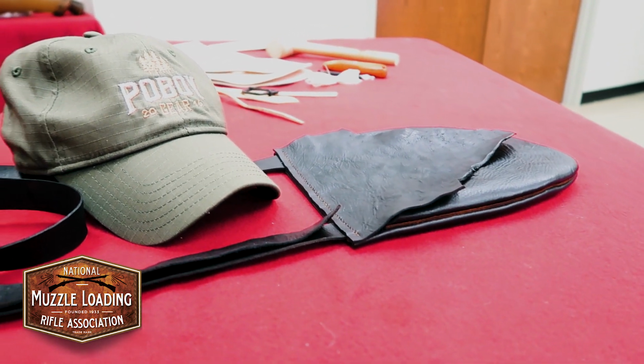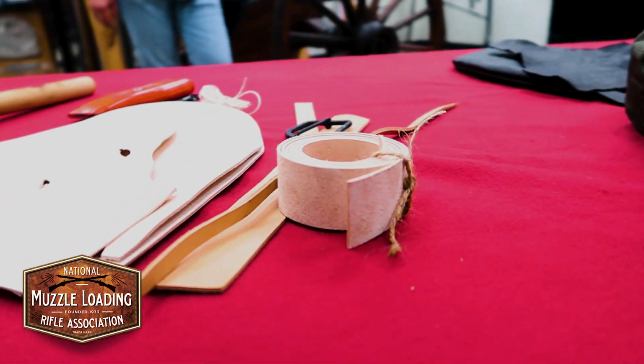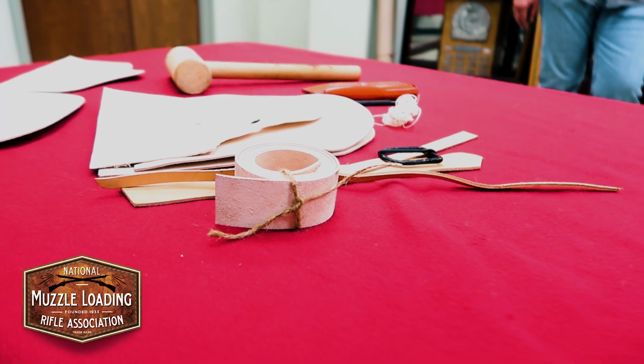What kind of introductory tips would you have for anybody that's interested? I mean, obviously take the class, but interested in leatherworking in general, or the living history side of things. If they're looking to make their own bags, what are some beginner resources?